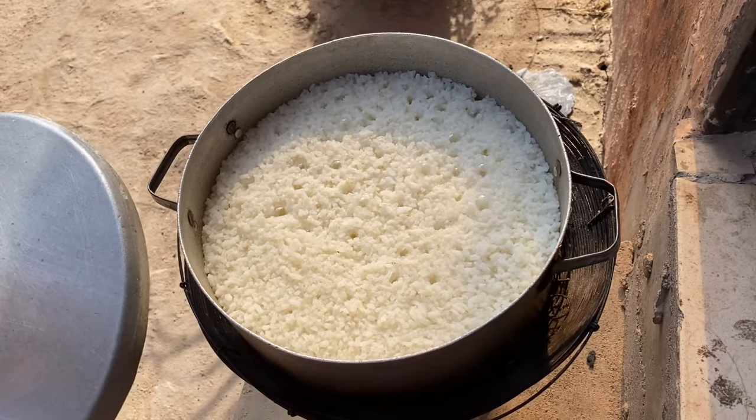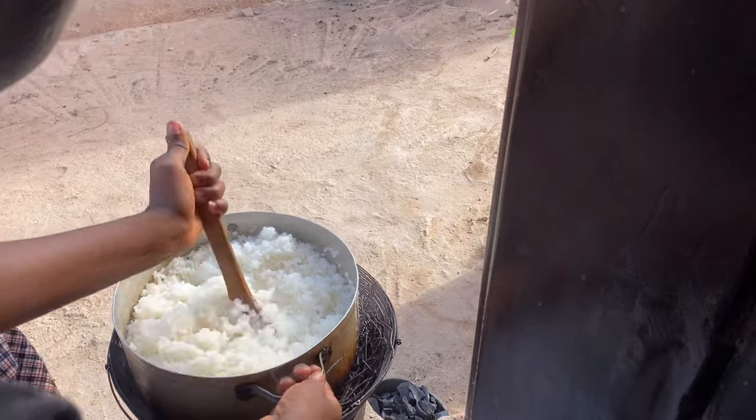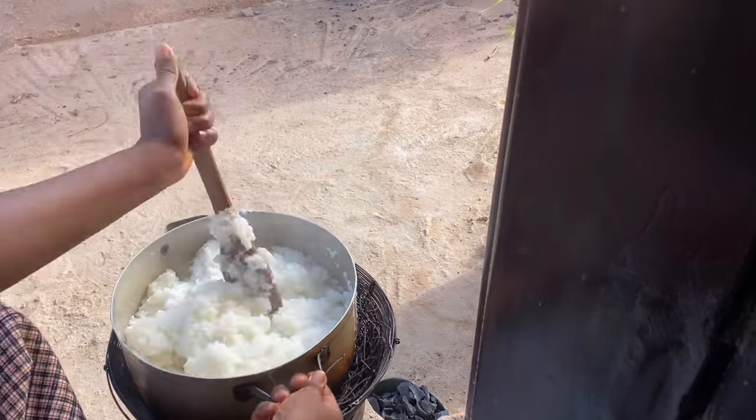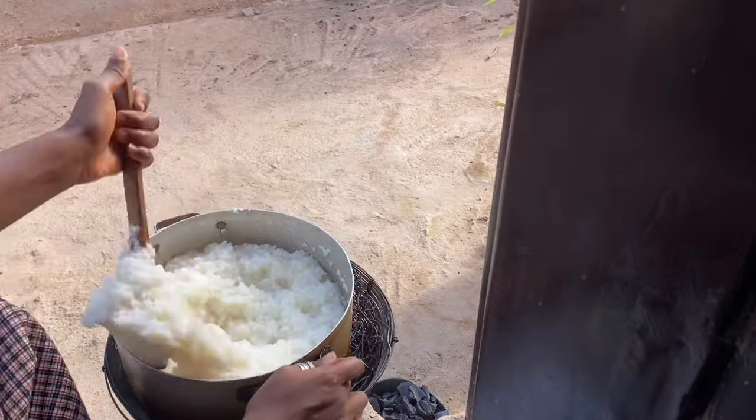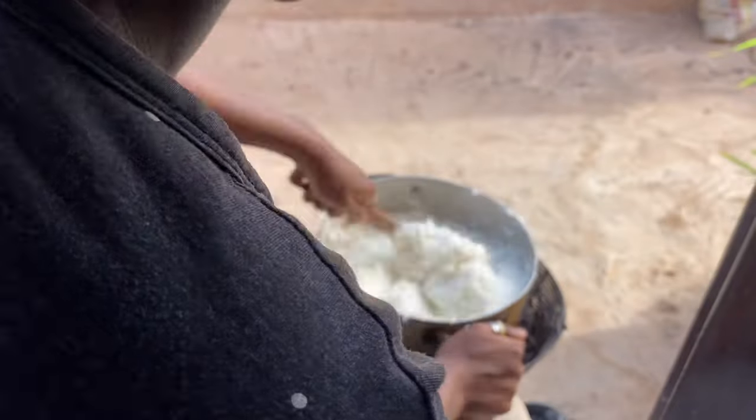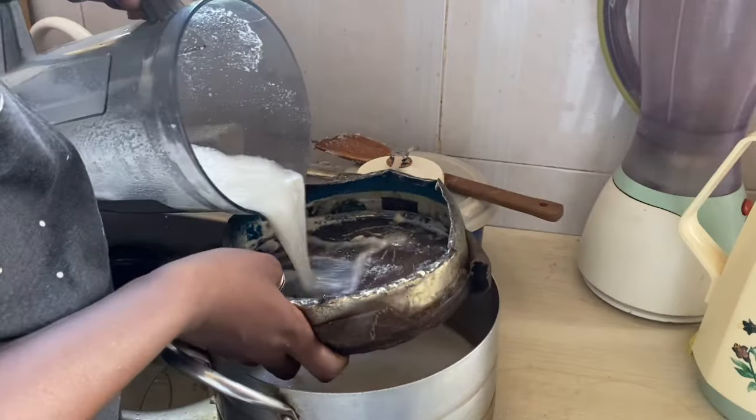When I came back, I saw the rice was done, so I started using a turning stick to mash it very well. You can also use a hand mixer. That's what I found out recently. You can mix it and turn it into a smooth paste.